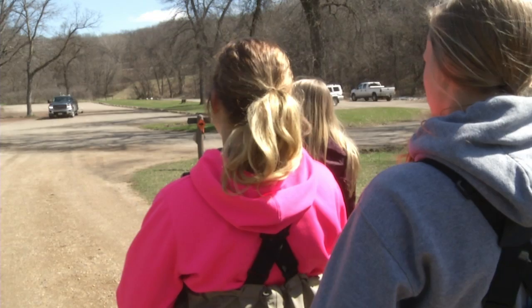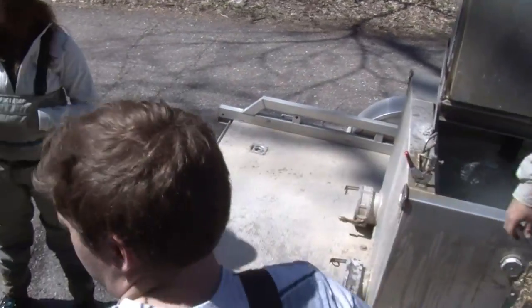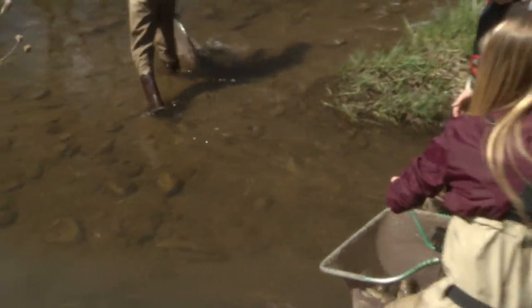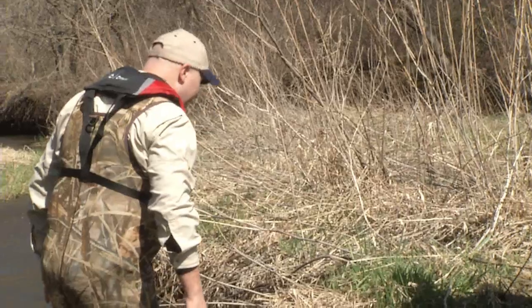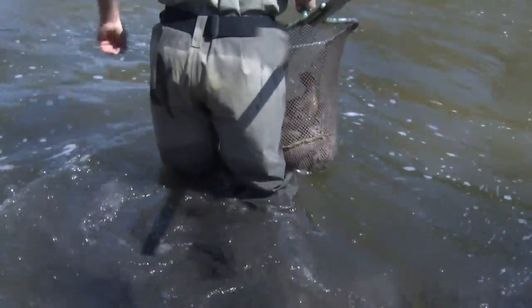It's not meant necessarily to be a sustainable fishery as much as it is to create a unique fishing and angling opportunity for anglers in southwest Minnesota. The DNR had help from students who had taken a stream ecology class at Southwest Christian High School in Edgerton. They enthusiastically brought nets brimming with trout into various spots along the river. Five years ago, teacher Greg Dyke from Southwest Christian in Edgerton contacted the DNR about working with their students here in Camden State Park on the Redwood River to do projects to promote conservation, habitat improvement, and so on. They have a great time out here. We'll start early in the morning and go way beyond the traditional school class hours, and there's never a complaint regardless of the weather.